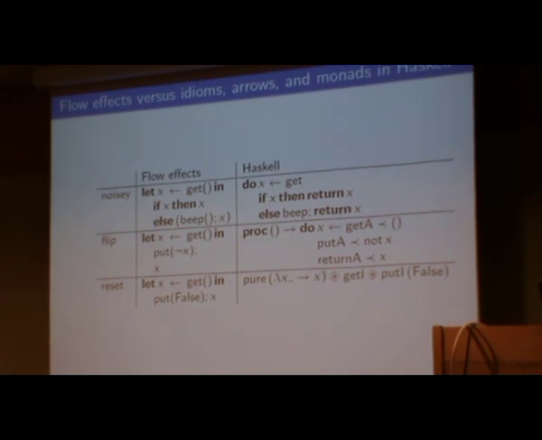So yeah, that's probably the key advantage of my system: we can write generic effectful programs using a single syntax, and it's the flow effects that allow us to move between idioms, arrows, and monads. I should have said this earlier: I'm using the word idiom. The Haskell people like to use the word applicative functor, but Conor's original word was idiom. I like it.